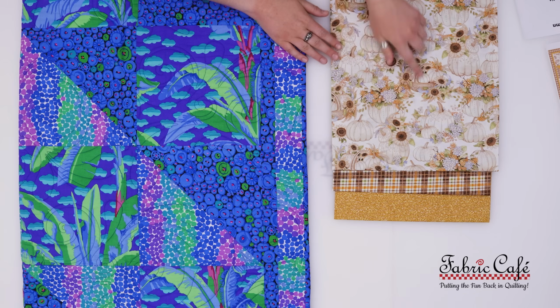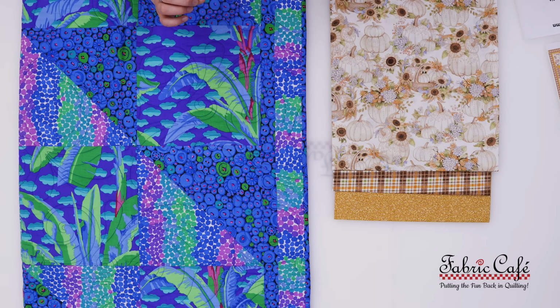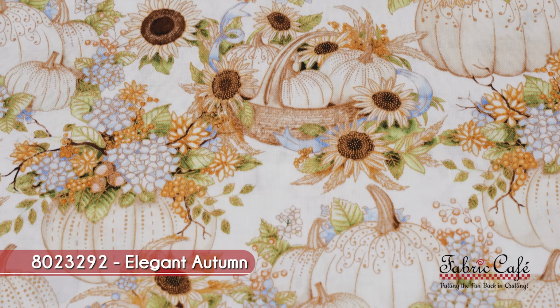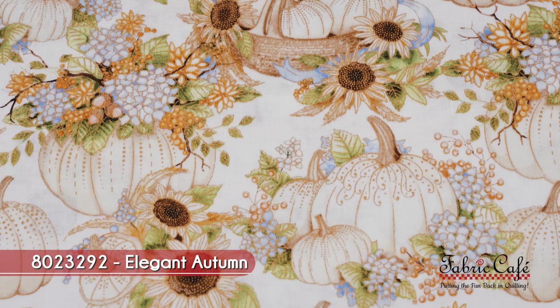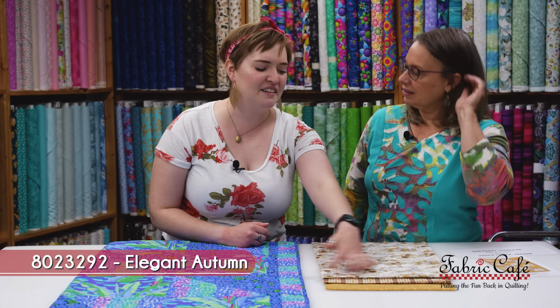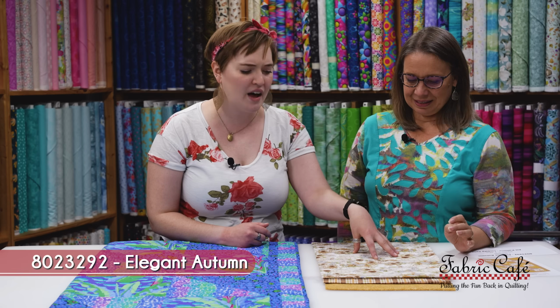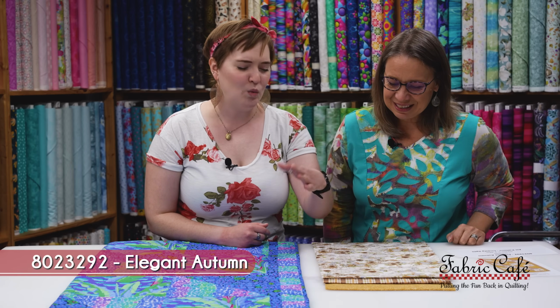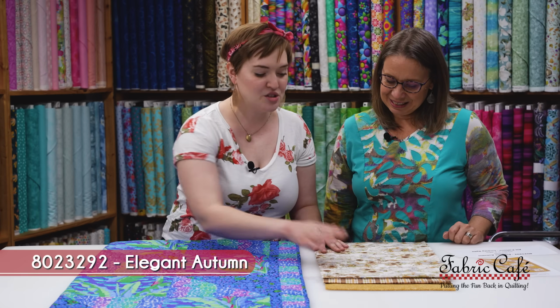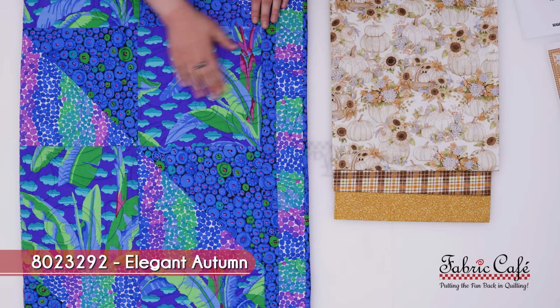This fabric has a little touch of metallic. You were noting that it's a copper metallic, which I feel like has been coming into the fabric world more and more lately. We've done silver, we've done gold, now we're doing copper. It's so cool. It's very pretty, and it highlights these pumpkins so well. And I love that the pumpkins are white, which is a little different too, so it gives them this very elegant fall look. And that's going to go everywhere you see this big block here.